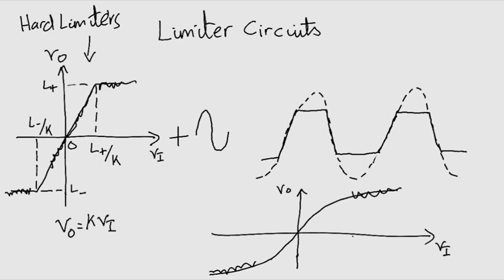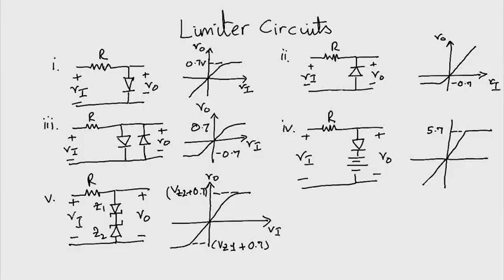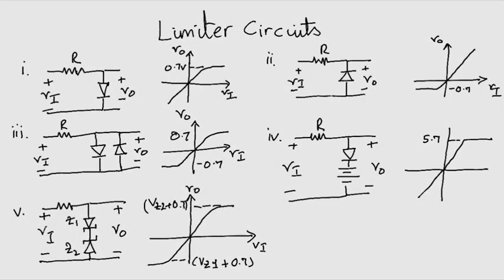So, how do we actually make one? Diodes and resistors can be combined in a variety of ways to make different limiter configurations. Some of these you can see on your screen. The diode model used is constant voltage drop. Piecewise linear model could also be used, which would entail that the slope of the saturation region is greater than 0, which means that this part here will not be a horizontal line, but a straight line with a slope.